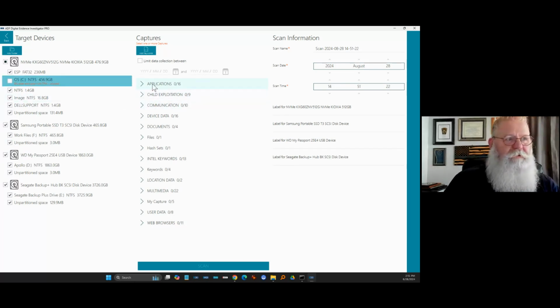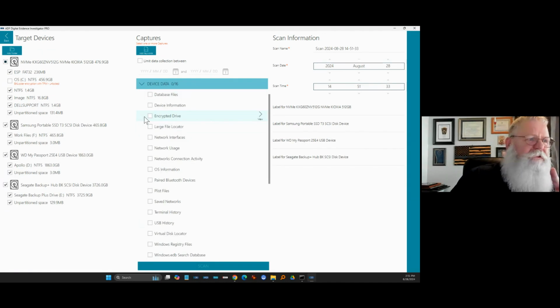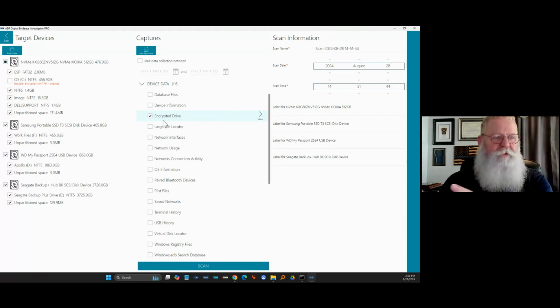This is set up not to run the search profiles. This is saying, hey, what do I want to run in here? So for device data, we have one called encrypted drive. That's going to go through and pull the BitLocker keys for you and the TPM info, so you have that right away. So it's up, it's running.